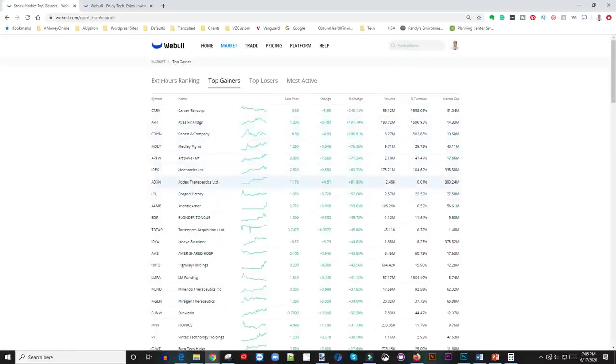The ones I really care about are the top two or top three. If the percentage change is over 100%, that stock interests me and I'll take a look at it. If the volume is high, that also interests me, because the percentage change can be high but if the volume is low, that's a risky stock to trade. With low volume, you might put in an order for a thousand shares and only get filled on two or three hundred shares at your limit price — or similarly when selling, you only get filled on part of your order and the price drops without you getting fully filled.